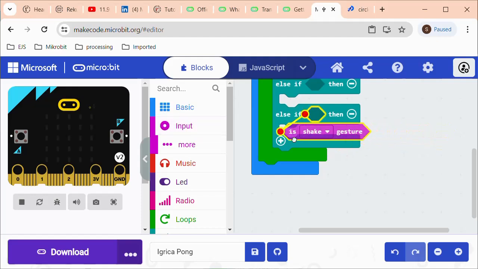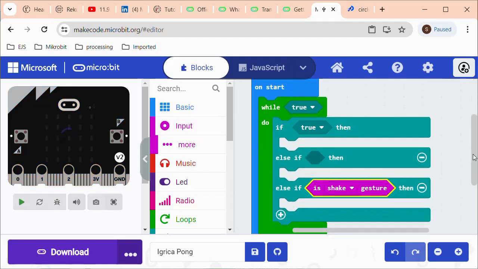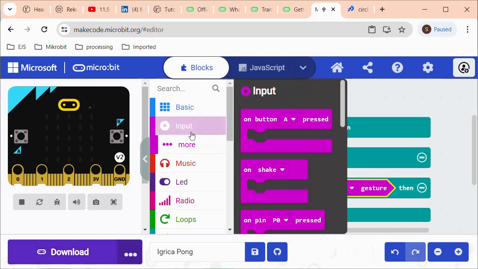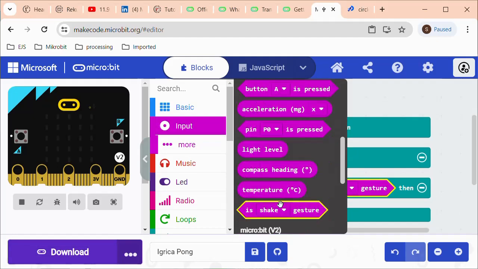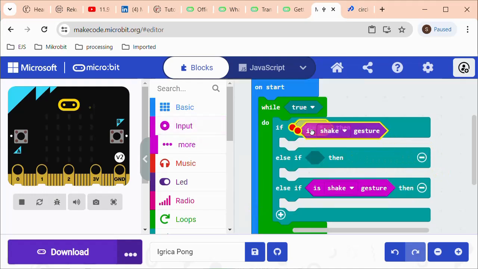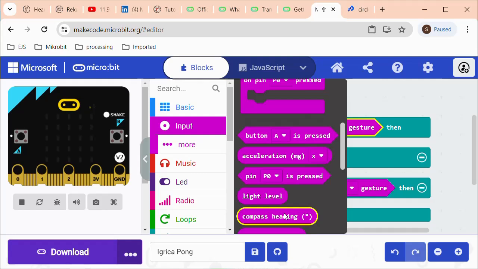That block will check which gesture event occurred. For instance, is tilt left gesture, is tilt right gesture, or is shake gesture.